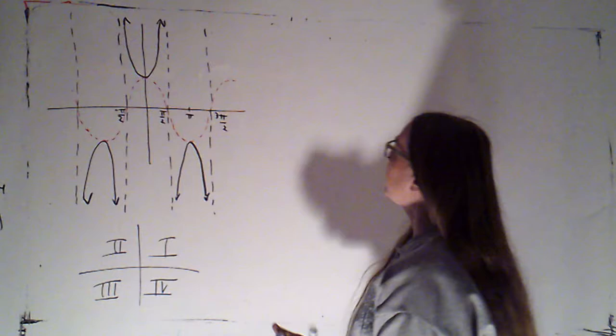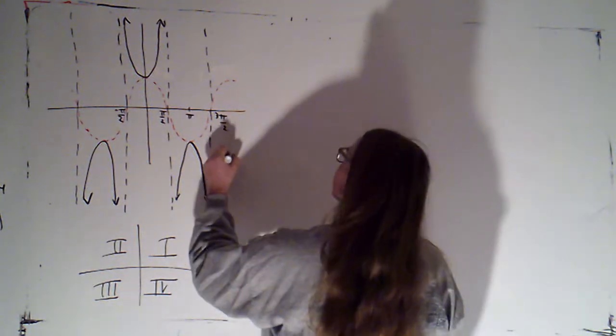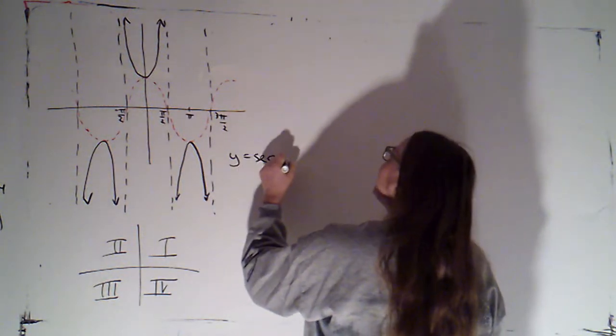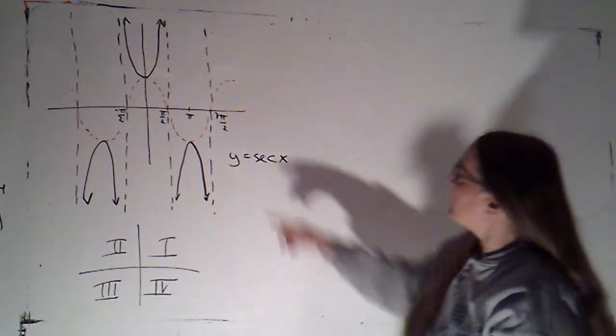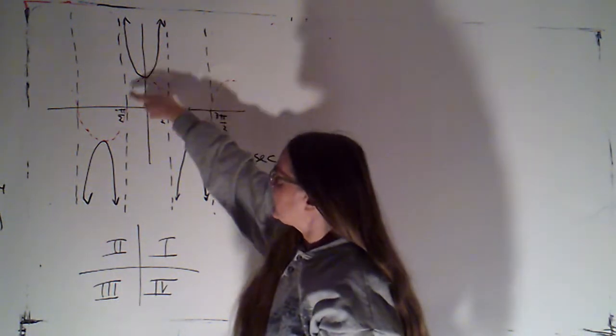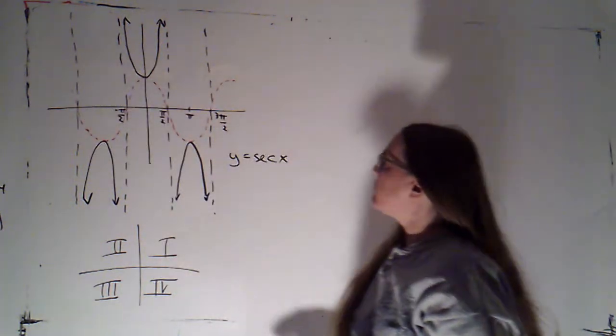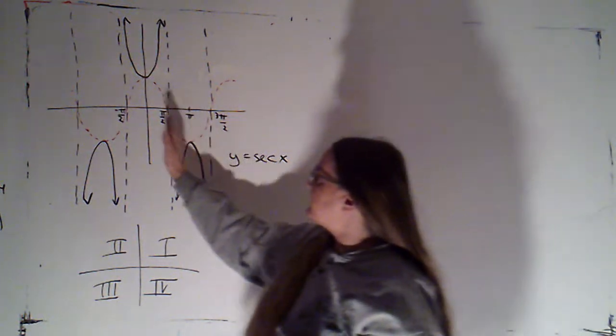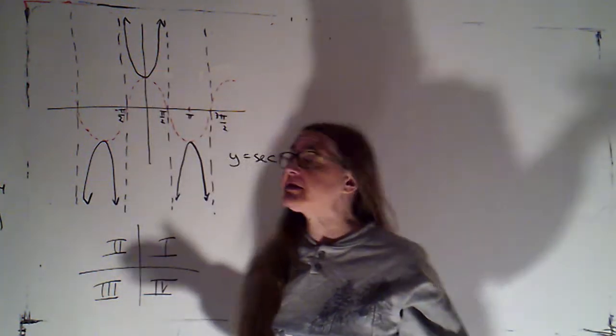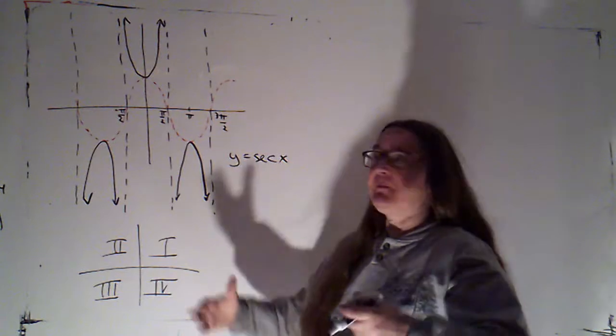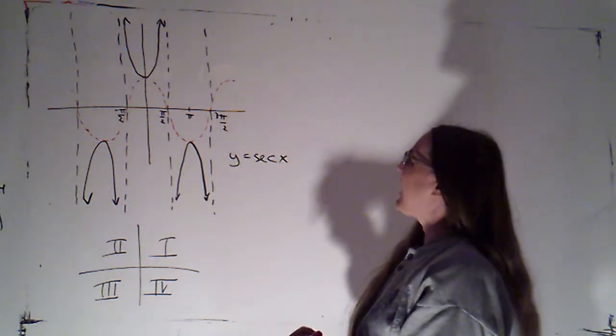We've got the graph of secant up here on the board. Suppose I could label that. Secant is the reciprocal of cosine. So I drew cosine as this dotted red curve. And wherever cosine is 0, that's where secant has its vertical asymptotes. And then we basically just flip the bumps, is how I think of that graph.